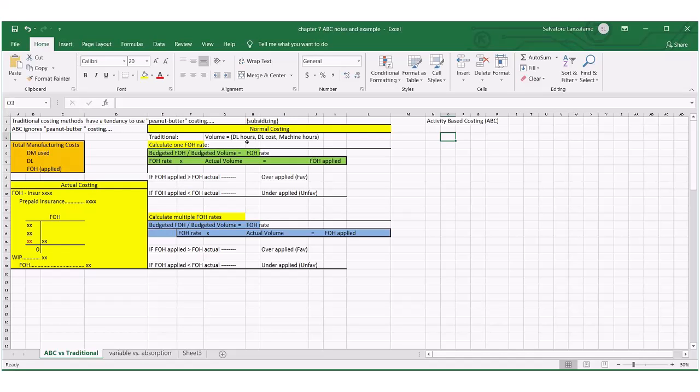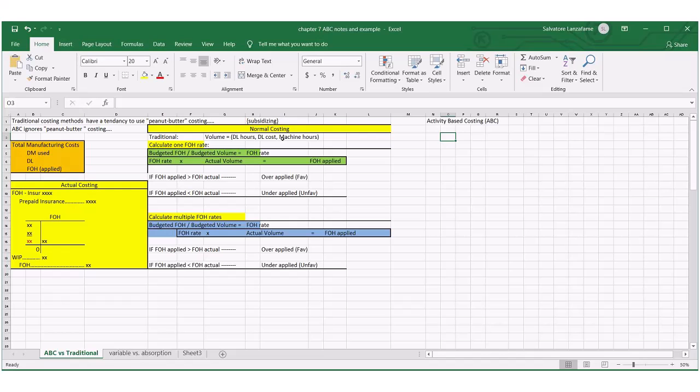So under normal costing, very traditional, as we showed in the last unit, you could use direct labor hours to help you figure out your overhead rate. Maybe you use your direct labor costs, maybe you use your machine hours. But what if those aren't appropriate? There are so many businesses out there, for decades, where maybe the appropriate usage should be the number of filing hours that an employee is involved with, yet they're just using basic direct labor hours.